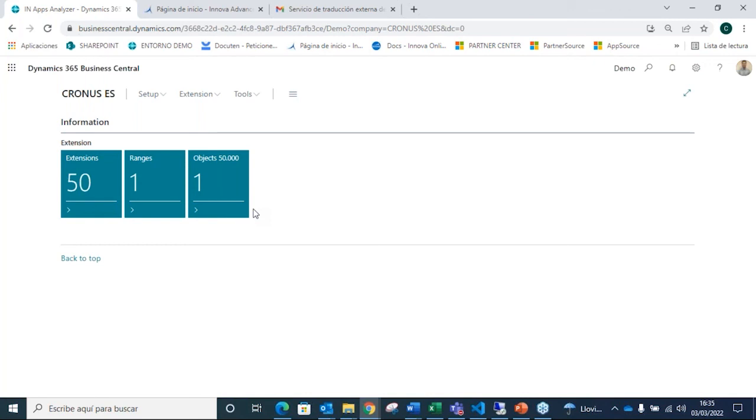Logically, we are willing to use this range 50,000 to develop our new extension, but most likely it is going to be in use. For this scenario, we created the check ranges tool, and we just have to put the initial and the final of the range.